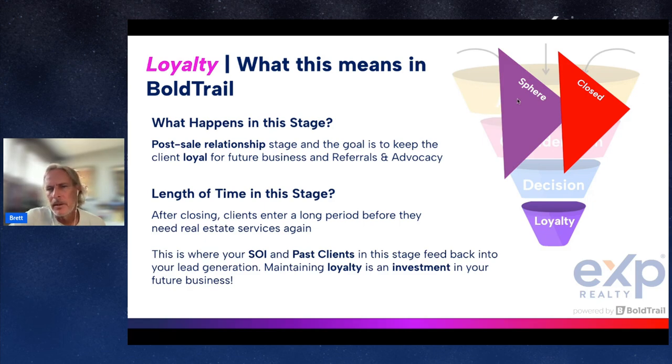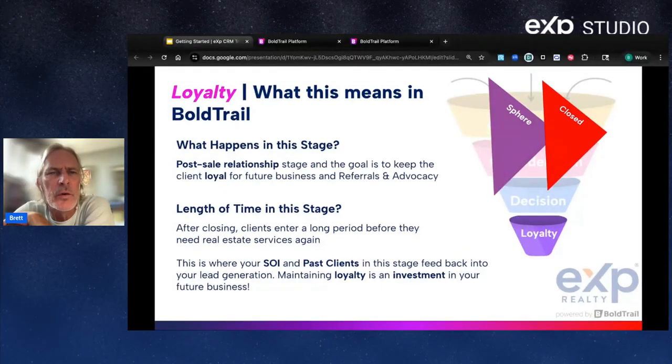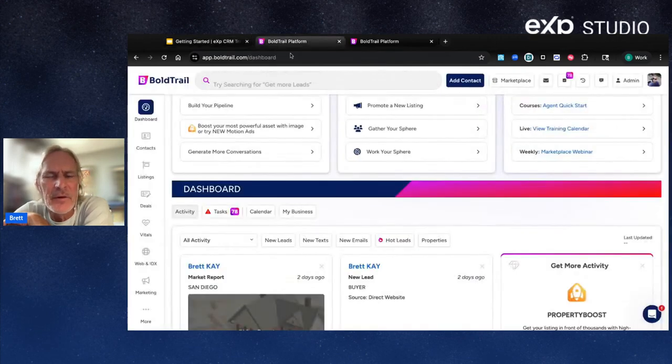Okay? Sphere, they're your past clients. I know that it might make some sense, depending on how you look at it, that if I have a past client, I'm going to call them closed, which technically they absolutely are. But for the way this system's built, your past clients are going to be in the sphere category. Closed means I actually closed them in the system. Because remember what I said, when I change you from one status to another, it changes the corresponding campaign. Think about that for a minute.